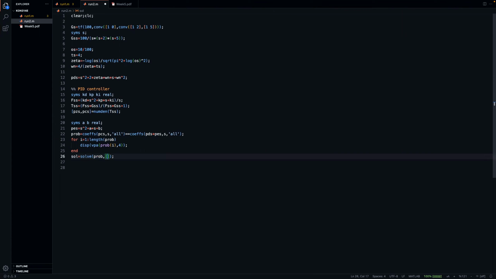Now, in MATLAB, when you solve, you can give the parameters that you want to solve and omit some parameters that you don't want to solve, so that MATLAB can decide which one is going to be the free parameter, and the other ones are solved by the engine. So what I mean by that is we could provide A and B, Kd and Kp, and if we don't provide Ki, everything will be in terms of Ki, because Ki is missing here.